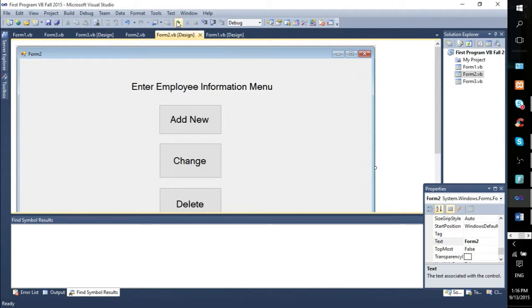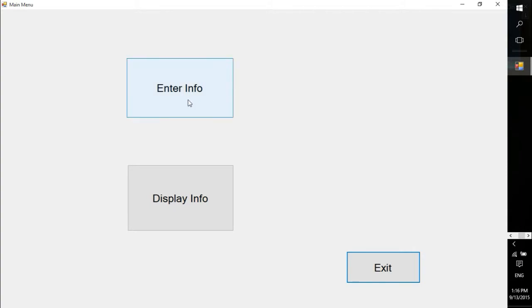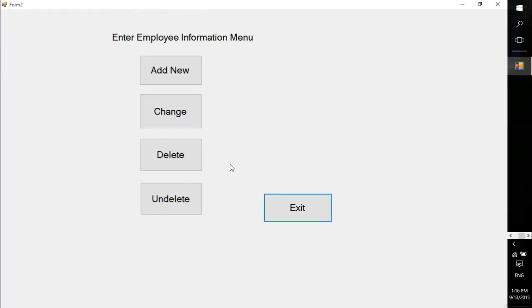That's not very convenient. So what we want to do is, let's run it again. I'll show you. When you press on enter info, you go to form 2, right? And from this form 2, when you press exit, you want to go back to form 1, right? Not to close the program. So this is what we're going to do now.